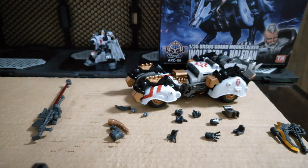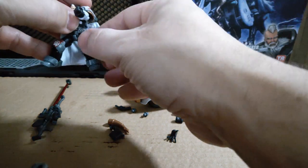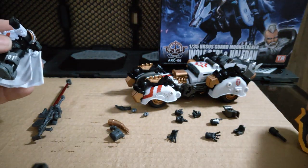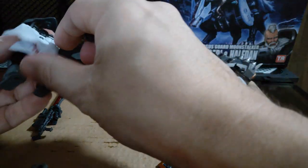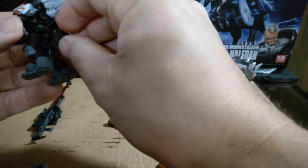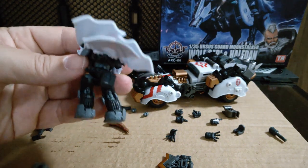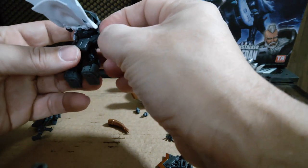Okay, so what I'll do now is I will quickly pose him with his weapon. Where's his axe? His axe goes on here. And how does this fit on? This must go to his back underneath. Yeah, like this, I'm assuming. Yep, it's got the key. There we go. And you can see there that you can put his pistol in there if you want to.